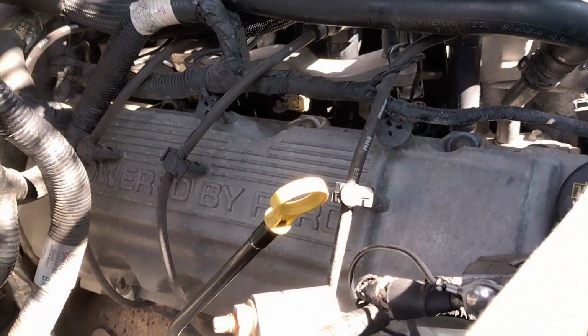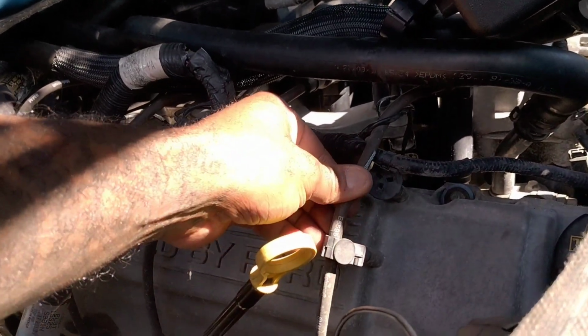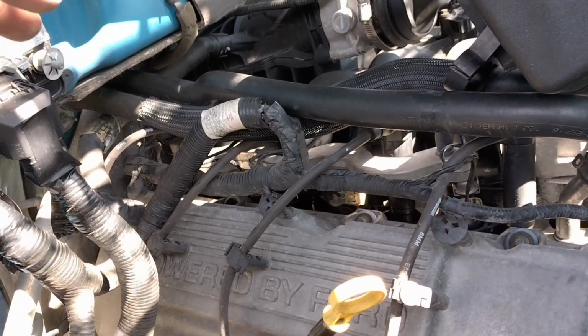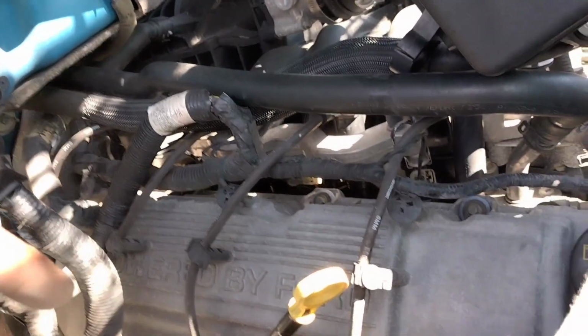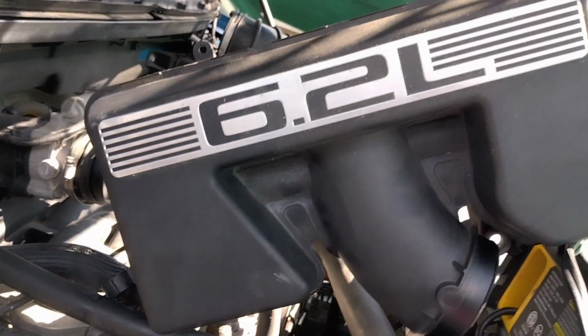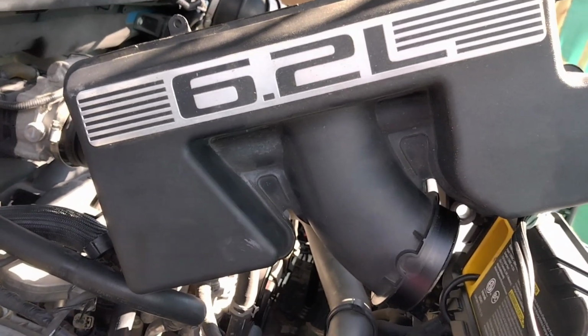So I'm gonna replace that Motorcraft 8mm E5595. So I'm gonna order 8 of those. That'll cover both sides. 8 coil packs, and I had 16 spark plugs. And that's how you change the coil packs, the ignition wires, and spark plugs on a 6.2 liter Raptor.